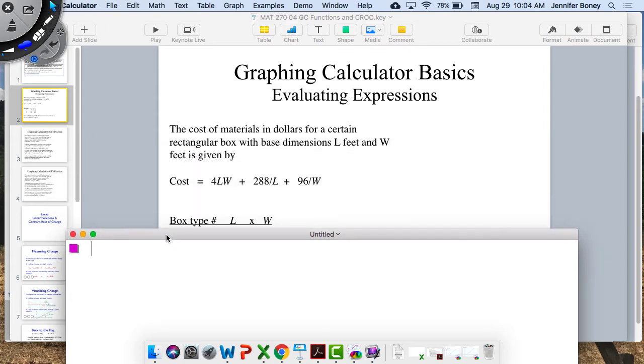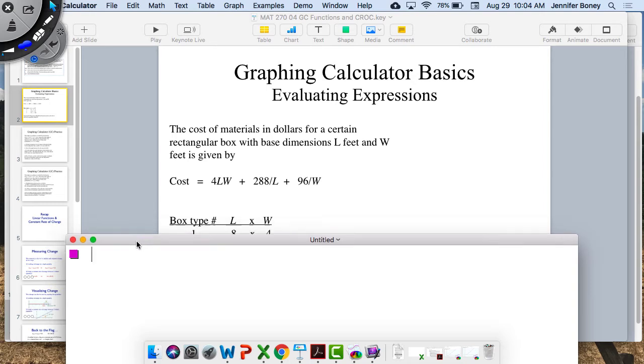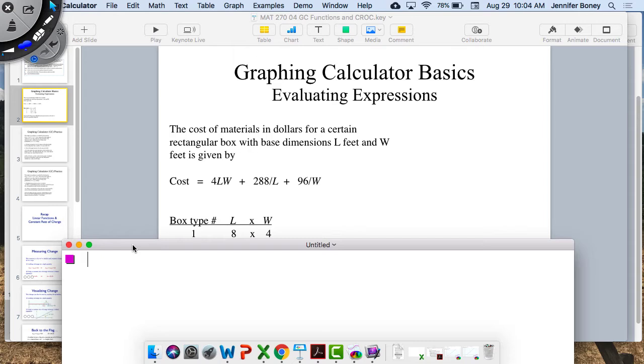So it says that this cost is given by this weird computation here: 4LW plus 288 over L plus 96 over W. If I wanted to compute the cost of a box type number 1, an 8 by 4 length and width base box, then I could do this one step at a time.